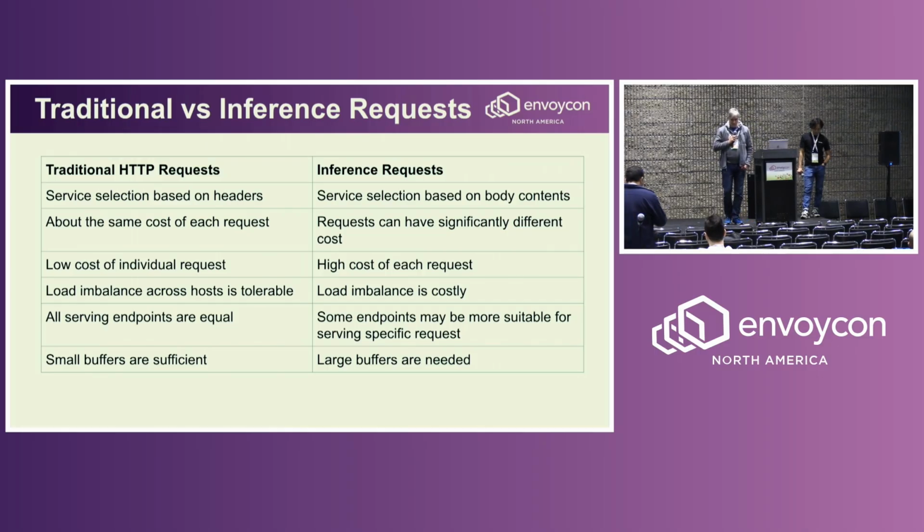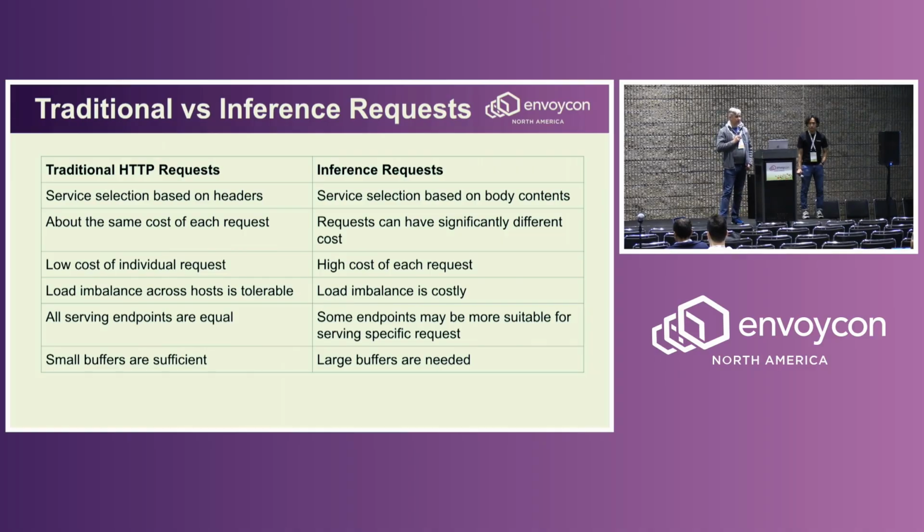The serving of inference workloads presents its challenges for Envoy. I made a table with some of the differences. This is, of course, a generalization. You can put some traditional GPT requests into the right side. There can be expensive non-inference workloads, like running an expensive query in a database. But there are some key differences that are definitely there, and definitely make a difference in how Envoy, or Envoy and AI Gateway together with all of its ambient infrastructure, has to work.